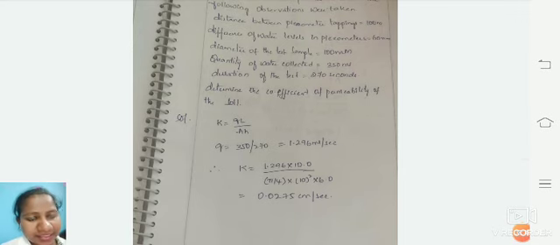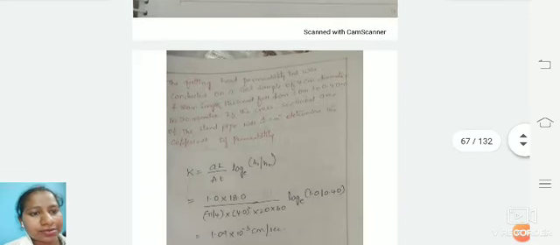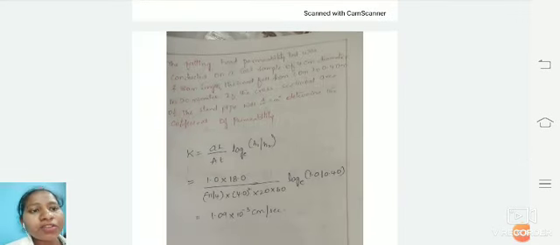That means whenever they ask us to find out Darcy's law and the permeability test of a particular type of soil, you are going to use this formula, and you are going to calculate in the same way for the determination of the coefficient of permeability of soil. This is only for the constant head permeability test. And next we will be seeing the next question, as we have studied the procedure of falling head also. The falling head test is also known as the variable head test.